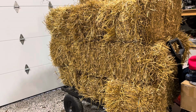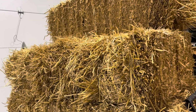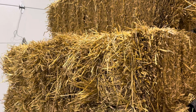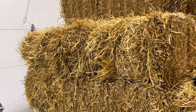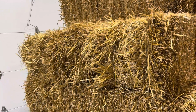When my friend came and dropped off that grain bin, he also dropped off some more straw bales, which is super nice to have because I can use those in a pinch to insulate anything I need. Plus, for the pigs, I still have some left over, which is nice. So I have plenty of straw bales to do anything that I need to this winter with them, which is really nice. And especially on those mobile coops, what I have done in the past is just take straw bales and stack them around just to keep the wind off and the heat in, and that works really nice. So chickens are going to be set no matter what.